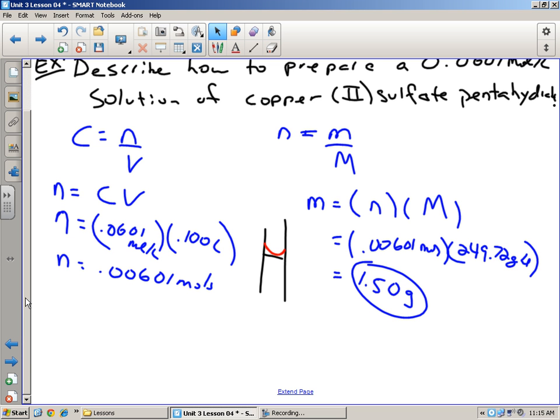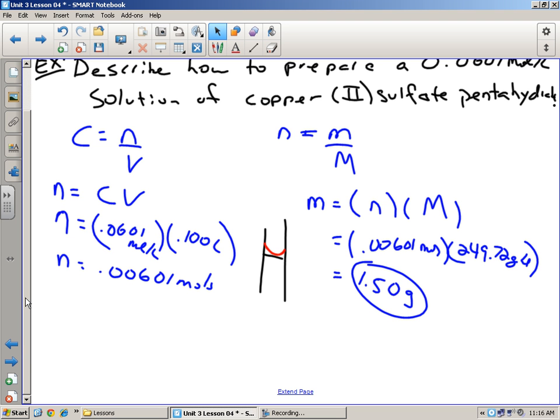Why don't you just weigh it in here then, for example? Why don't you just put that on and weigh it in there? Well, that's fine if you get exactly 1.50. But if you go a little bit over, there's nothing you can do to get that stuff out. Nothing. Whereas if you go a little bit over on this, you can scoop out a few grains, put them in the garbage or in the bucket, and still use that. But you're not going to get anything out of that. And it's going to make a mess as well.